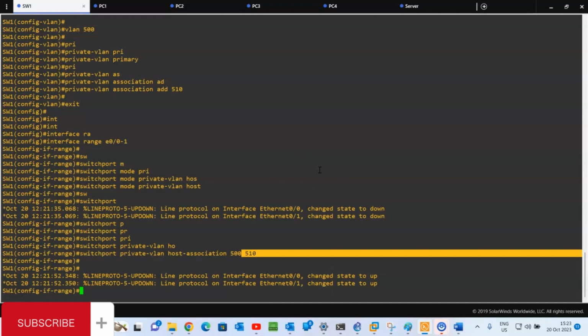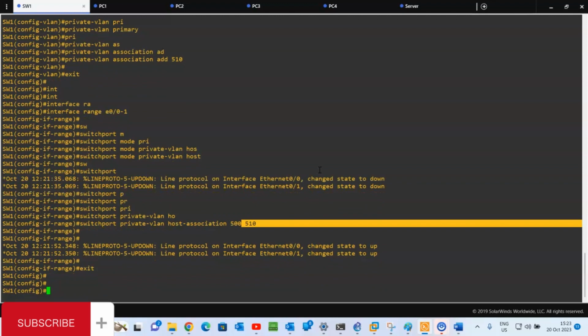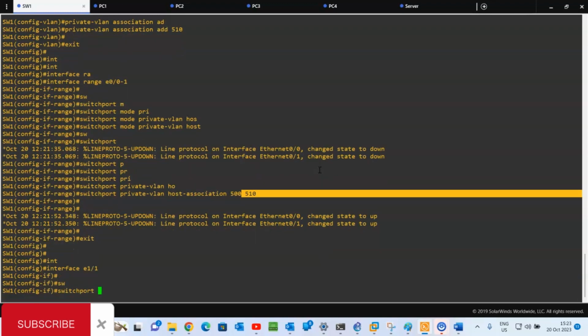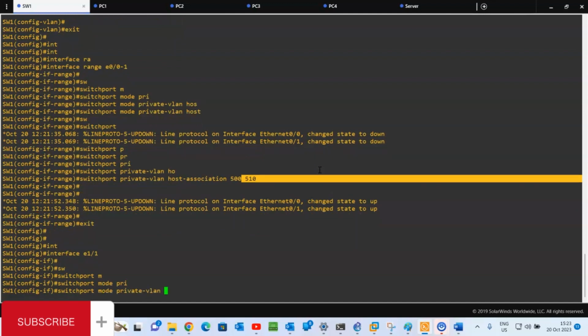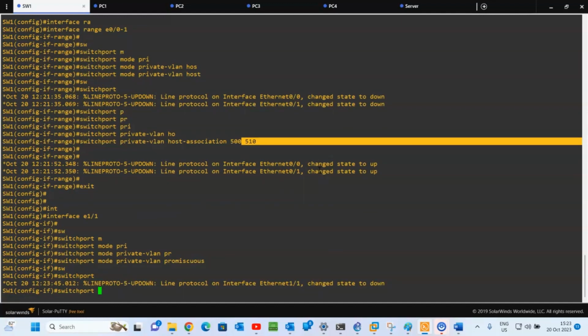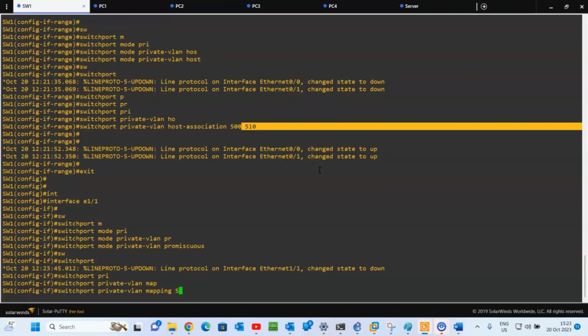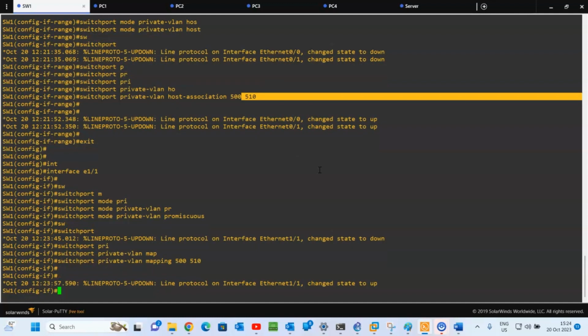So let's go to the third configuration. And this is the third configuration. It's up.